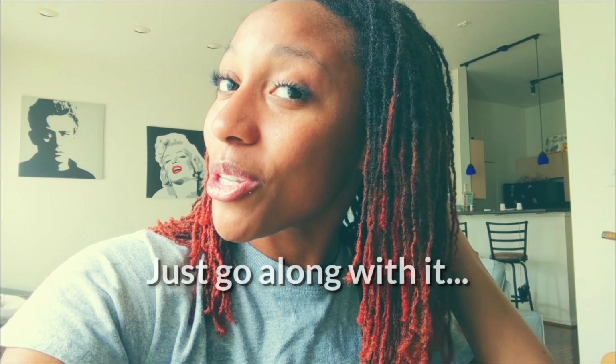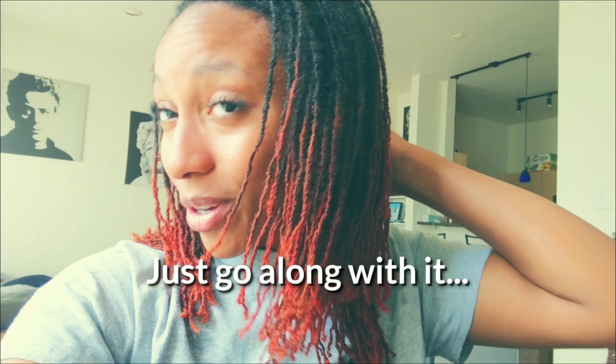And I twisted it and twisted it and twisted it until it was about this long. It looked really stupid too. Whenever I pulled up my hair, it looked really stupid, just a whole wisp of hair. And I created that dread like I created all the others, where after twisting it, at the ends, I began knotting the hair through itself. So that's how I went from 254 dreads to now 255.